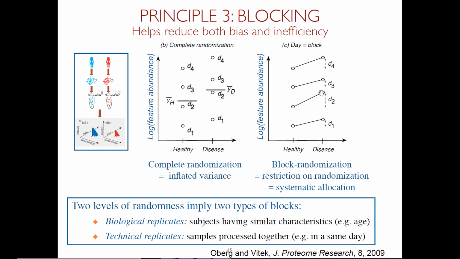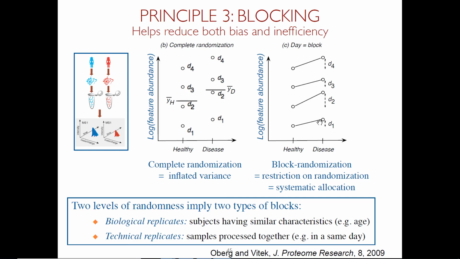So you randomize 2 things. You randomly select which subjects go on day 1, so 1 from healthy, 1 from disease. And you randomize the order. So one day healthy goes first, the next day disease goes first. So you don't always go one after the other. That's very important, actually. Yeah, definitely. And by the way, I did 2 because I can draw a picture, but in real life you can do 5 and 5 or whatever your experiment allows.